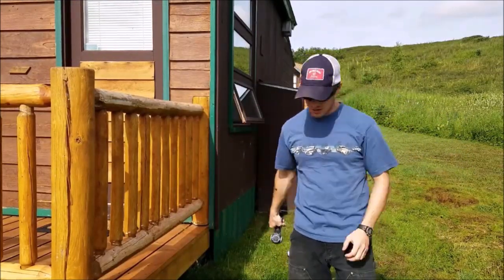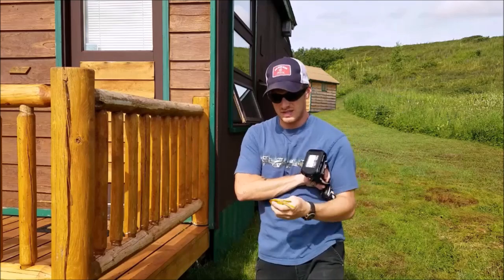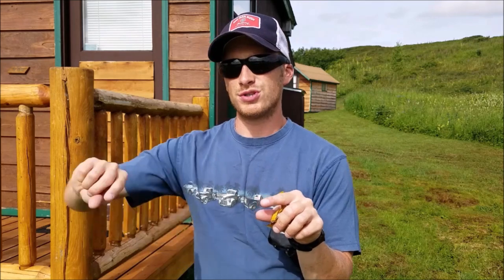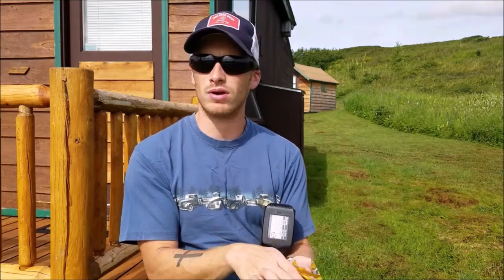We're in front of cabin 3. I've got my tools — a couple of crescent wrenches and some propane pipe fittings. We've got to take out an old piece of copper pipe that goes to an old propane lantern. It has a tiny little crack from a crease, and we no longer use the propane lanterns anyway — everything has gone to solar lanterns, so we go through less propane. We're just going to cap it; there's no reason to pull it out of the wall and make a bigger mess. I'll go back in about an hour to make sure I don't smell anything.